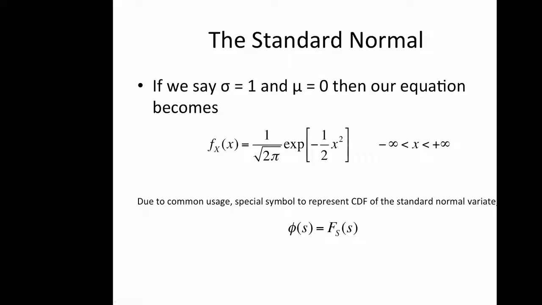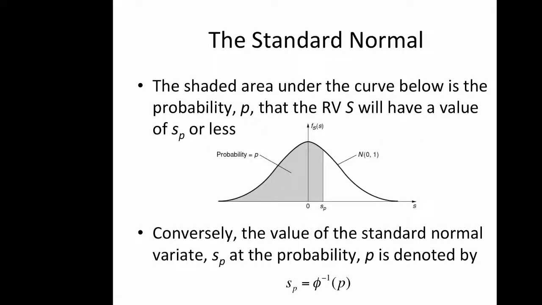So the standard normal is the Gaussian distribution simply with the standard deviation equal to 1 and the mean equal to 0. So then our equation becomes this simplified expression. Again, this is a bell-shaped curve, but now the central value is equal to 0. So we're symmetrical about 0, and we have a standard deviation of 1. So we get some spreading out of our distribution to look like this.